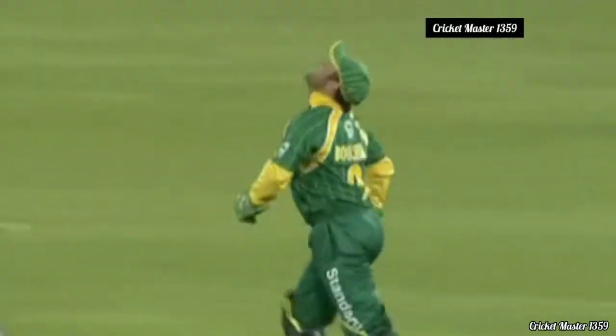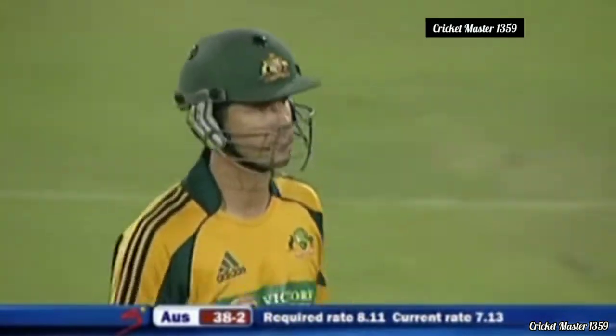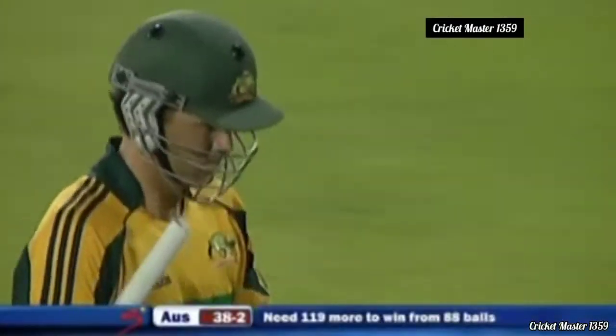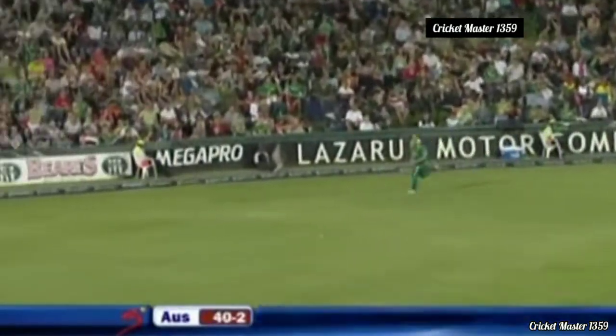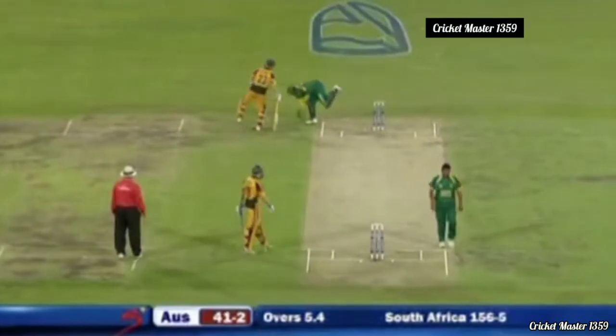And the big fish too — Ricky Ponting has to go! Abdullah gets him. Ricky Ponting, the captain of Australia, pushing at a length ball outside off stump — he's out. Australia 38 for two. A great catch as well — classy fielding. Australia being watched by the selectors as they search for the right formula for the World T20 in England.